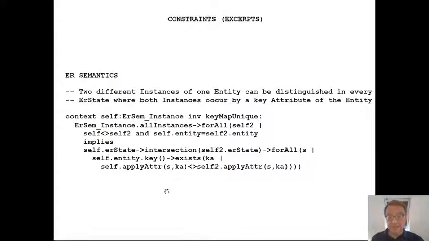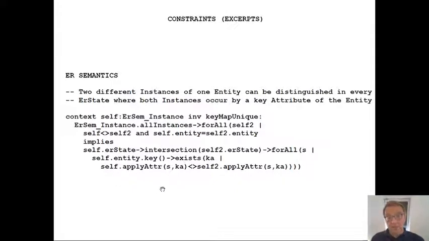Then it must be the case, self is an instance, self.entity is the entity of the instance, self.entity.key are the key attributes that belong to self, and there must exist a key attribute Ka such that, and this apply attribute is an operation that takes an instance and applies in a particular state a key attribute, and the operation gives back the value of the key attribute.